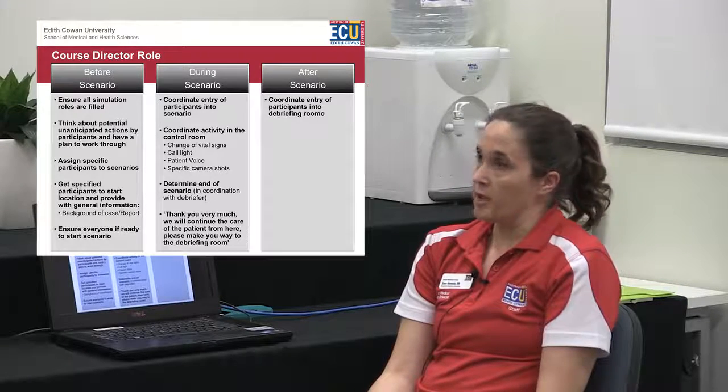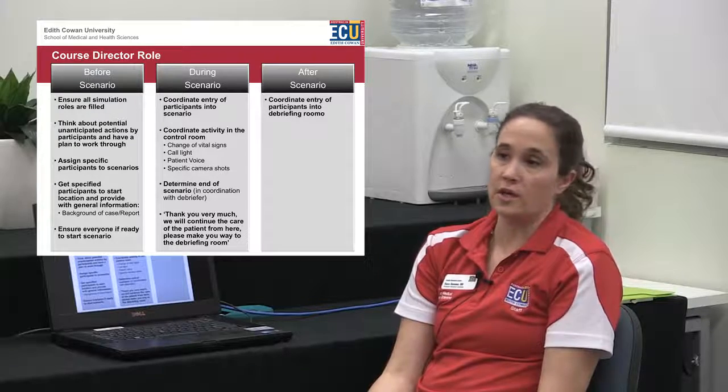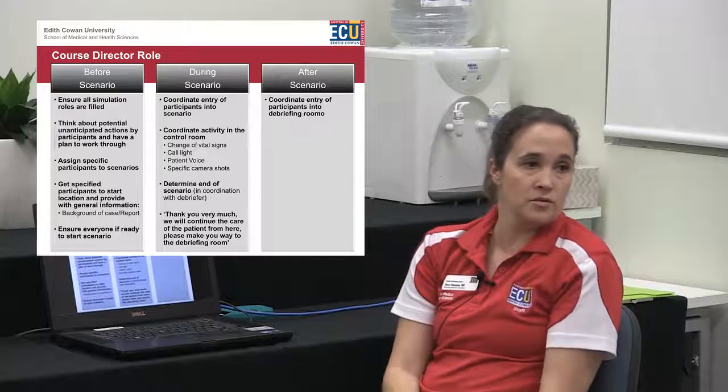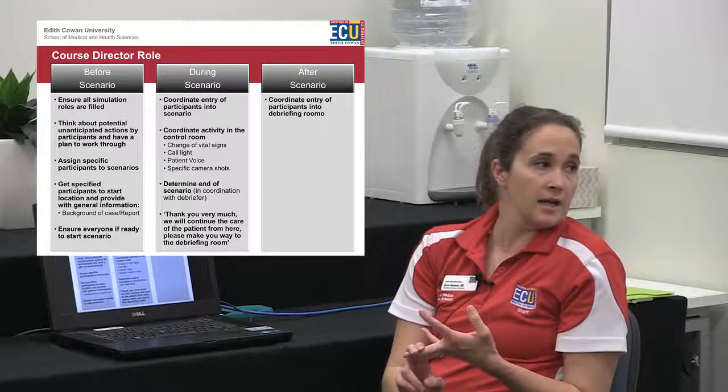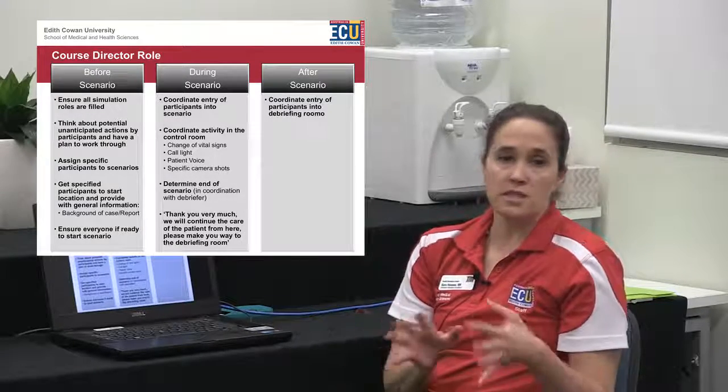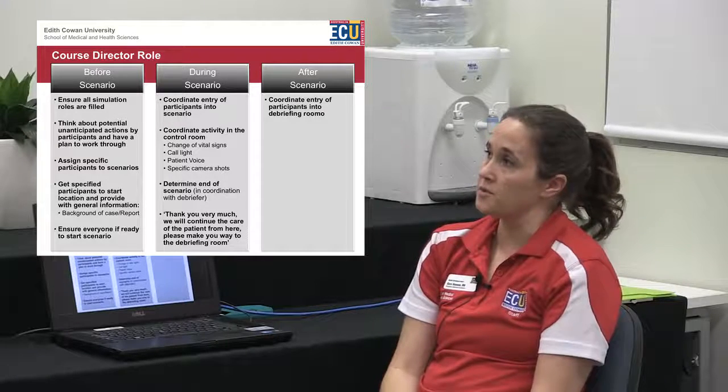Before you start the scenario, as the director, it's really important to make sure that everybody is ready to go. So you've got the cameras ready if you're filming, you've got the mannequin vital signs set, the Confederate has their microphone on, all of those little details that need to come together to put a scenario together.